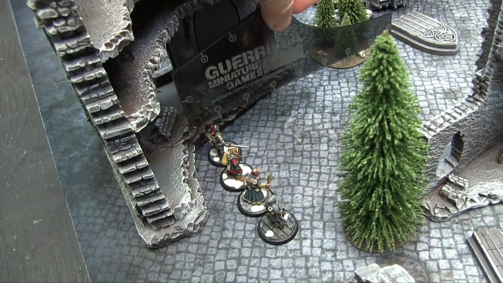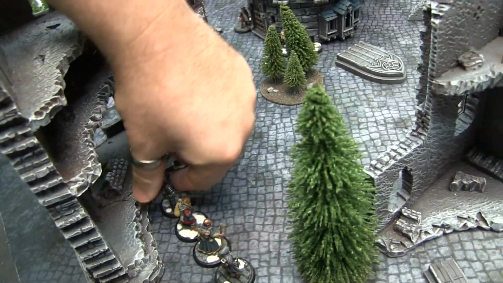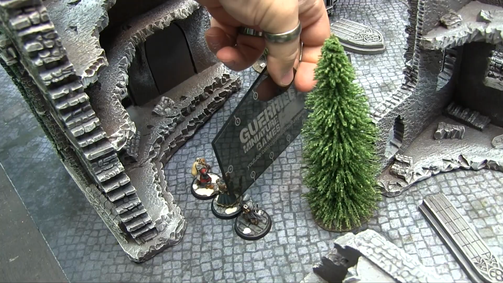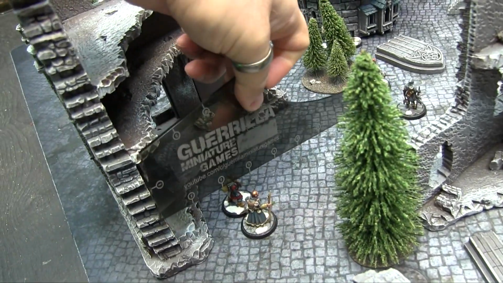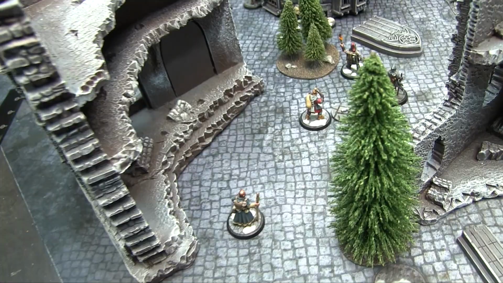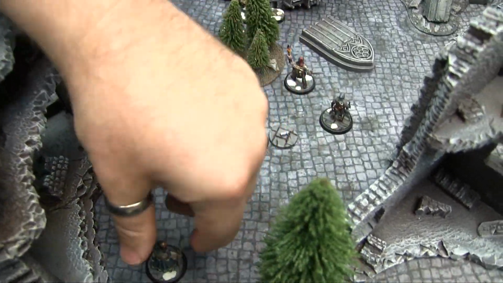We're going to group activate Barnabas with everybody else. So first treasure hunter is going to go 7, run up this way. Second treasure hunter is going to go 7 and run up this way. Thugly's going to go 6 into base to base with ye old Trej, try and pick it up. And then Barnabas is going to move his 6 as well, and head up behind the treasure hunter within an inch.